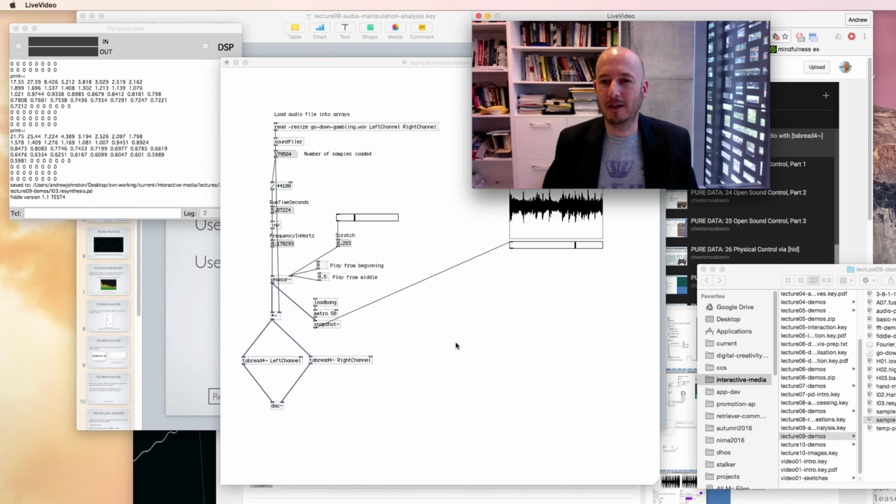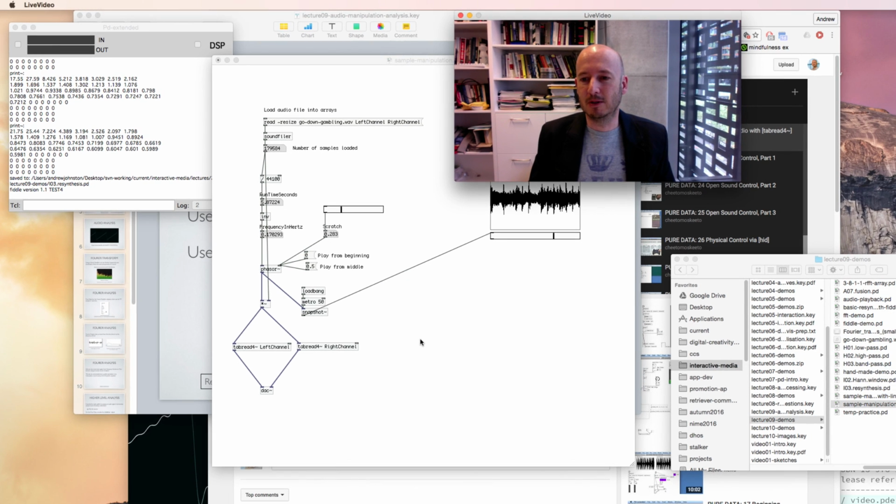So even though it may do your head in a little bit, do take a look at this patch, come to grips with it. As I say, I don't expect you all to be able to program this patch up from scratch, but I would expect you to be able to sit down and nut it out and basically get an idea of what's going on given a little bit of time. And I do think it would be a very useful patch for you to perhaps use, particularly obviously if you're doing an interactive musical instrument as your assignment.